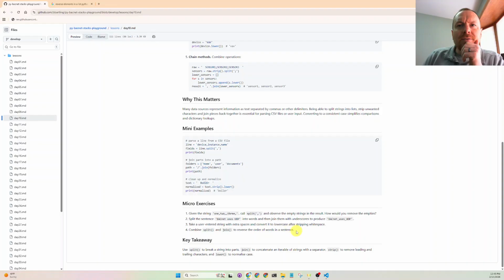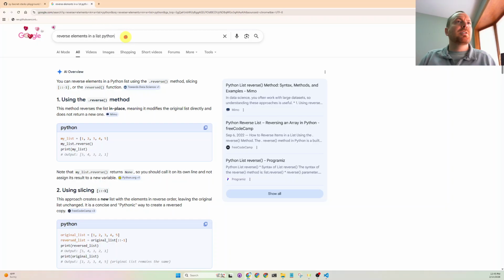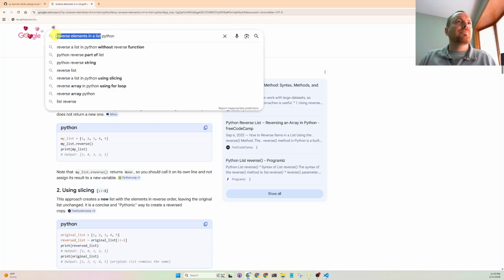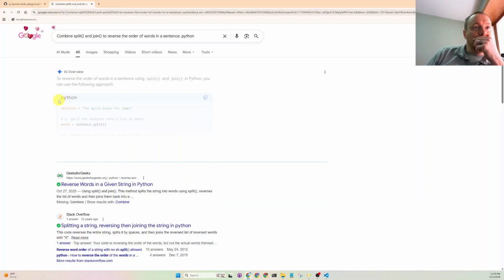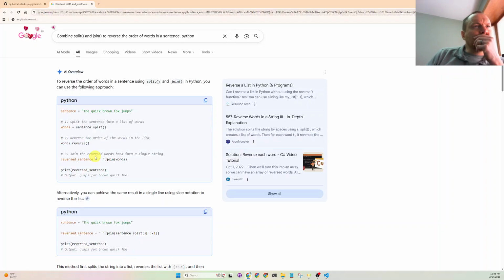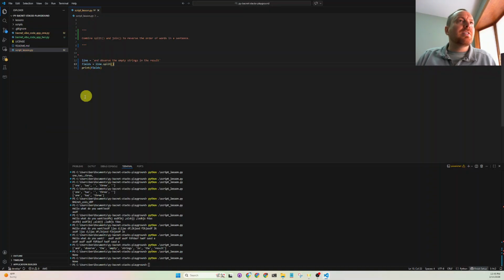Combine. I'm just going to see what AI comes up with for this. All right, so I think I know what they're doing here.